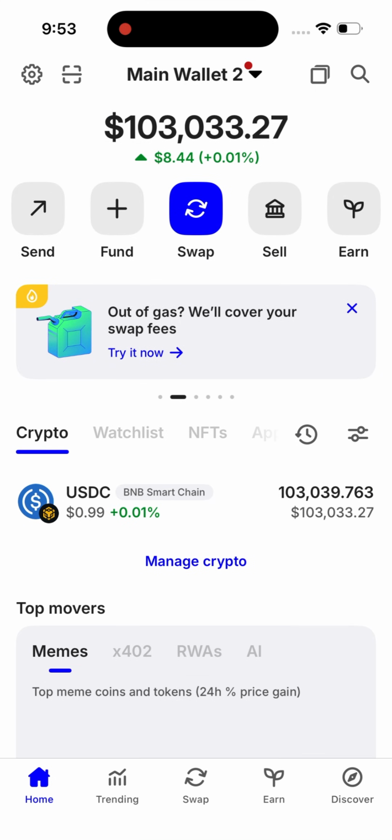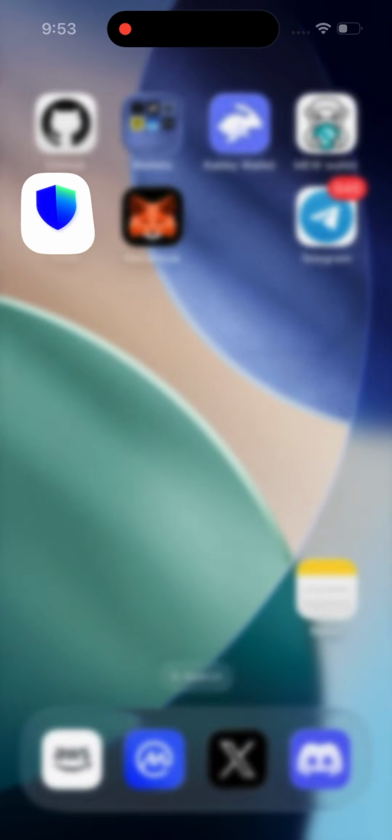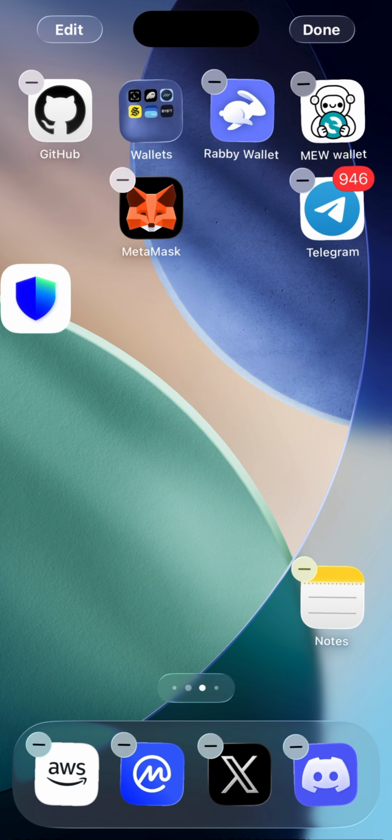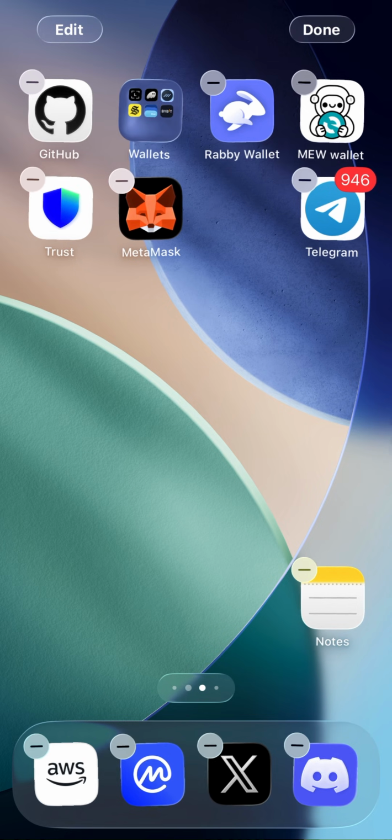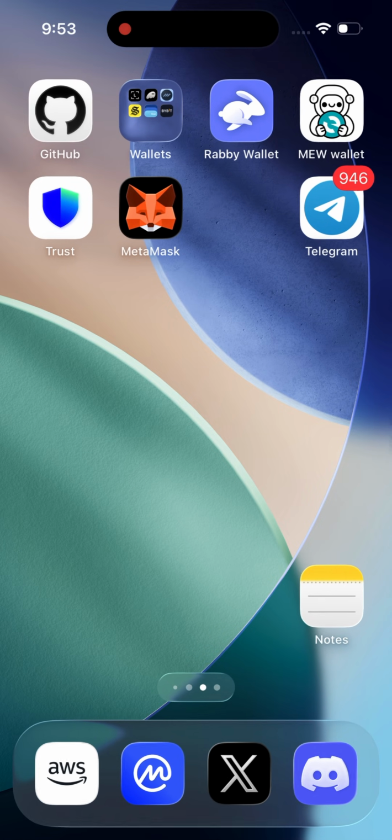All right, so now here's a quick sum up of everything we did. We made the coins to Trust Wallet, ran the calls on MetaMask, got the hex on the channel, and Rabby is just an alternative to MetaMask.